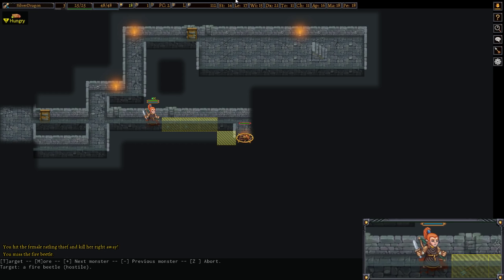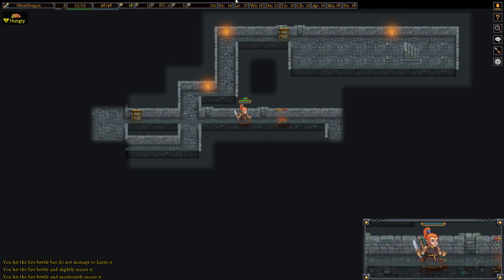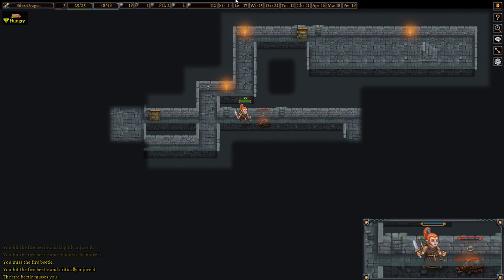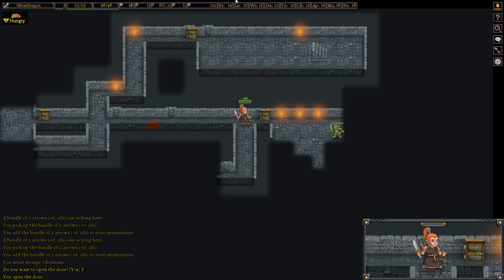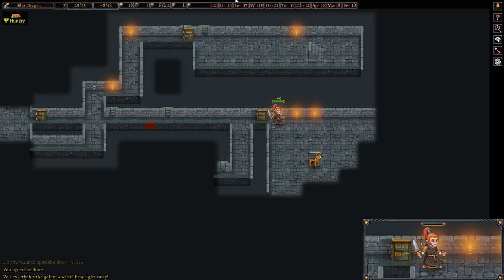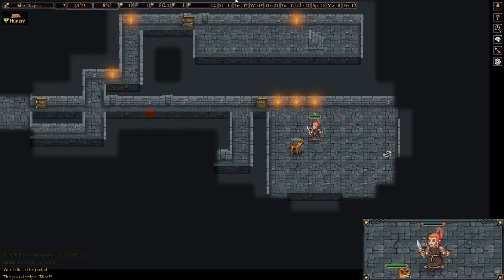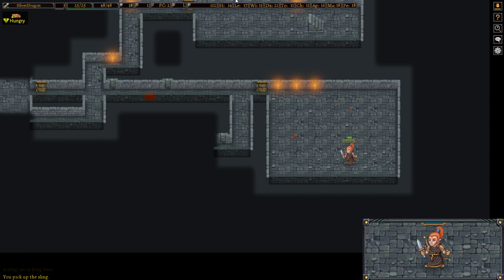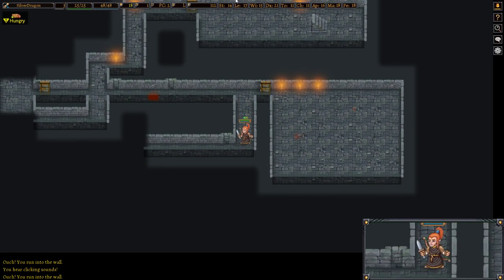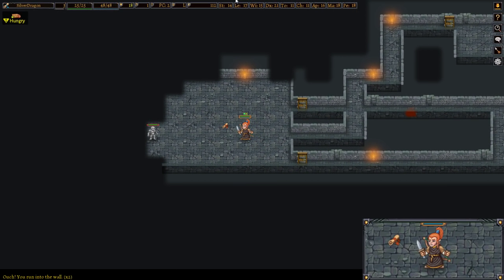What is that? A fire beetle. Something tells me that my firebolt would not be very effective against the fire beetle. Oh, there you are! Oh no! Oh no, I killed the puppy. I'm not sure if that was her puppy, but if it was, I just murdered it. I'm sorry. I'm sorry. What do we have here?